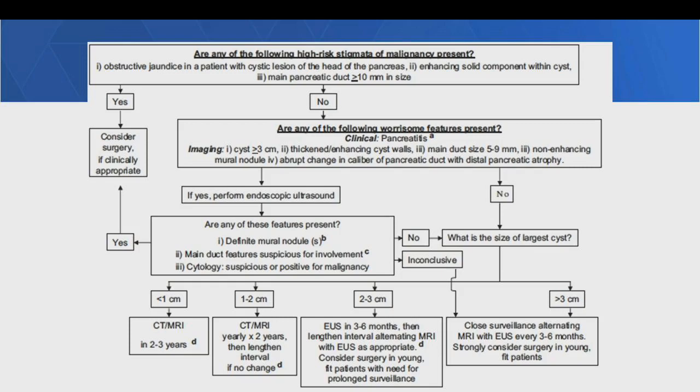I think the key aspect here is that as you got to 2 centimeters or greater and you had a surgical candidate, you were doing a lot more intensive surveillance. So then the practical question was, at what point would you consider surgery? And then the other issue that's important to note is that data didn't exist in terms of how long we were going to do this. And this became an obvious point because when you start recommending MRIs every year or every 2 years indefinitely in a health-conscious cost environment like the one we are in, you can imagine some of the new questions that would arise.